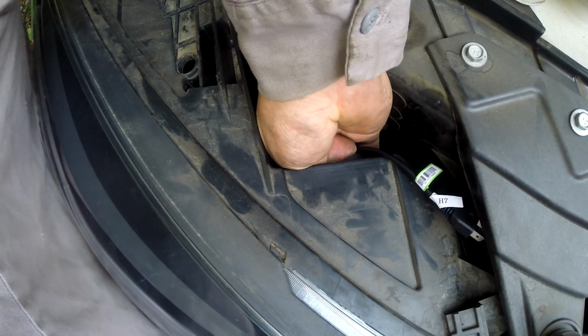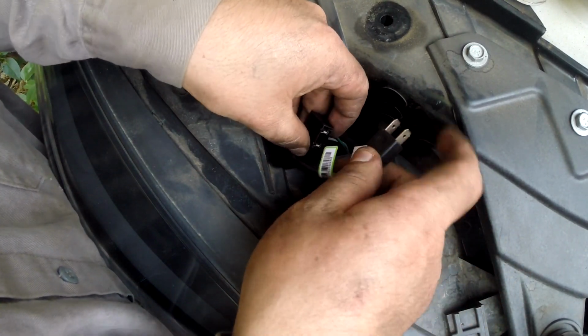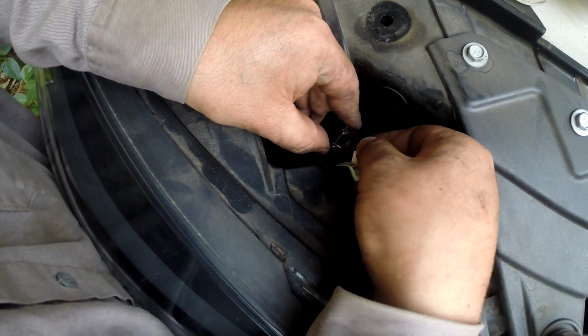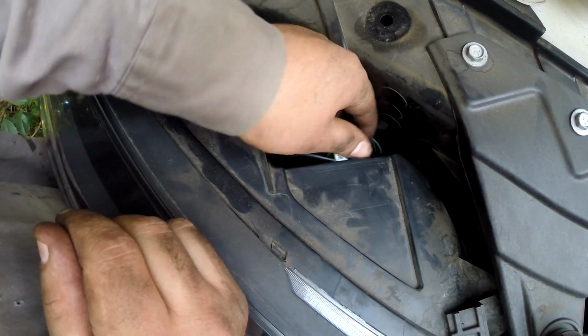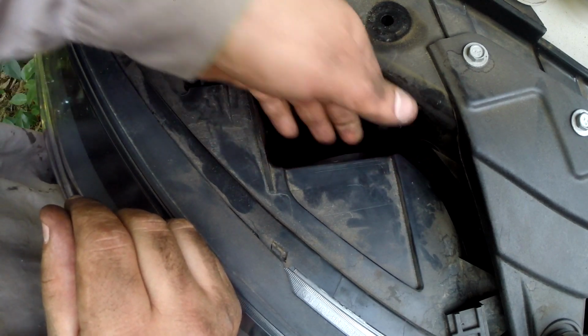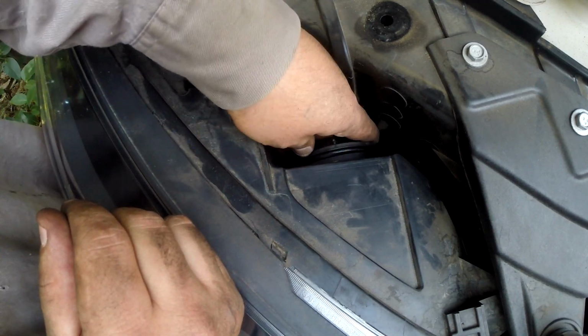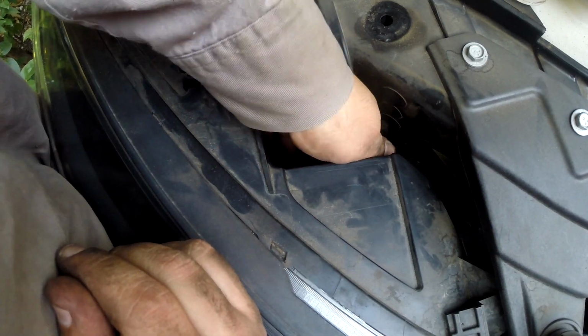Come on, I hope I get it a little bit faster this time. I think I got it. Yeah, got it. That's a lot faster. See, once you always have one issue with one, the second one is always faster. There it is. Putting my wiring inside. There it is, my dust cover. Okay, so I'm happy. That was a lot faster than the first one. There it is, it's put in. You can see it's perfectly centered.